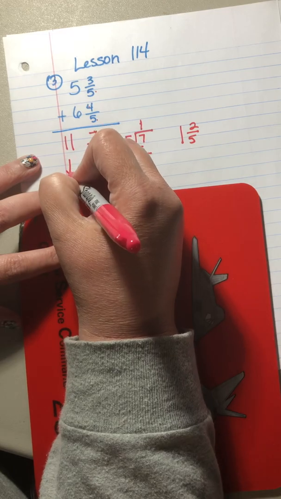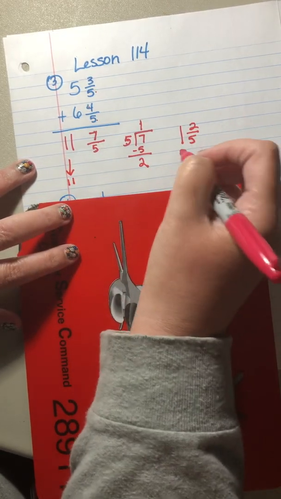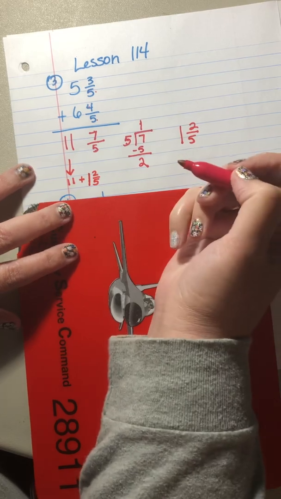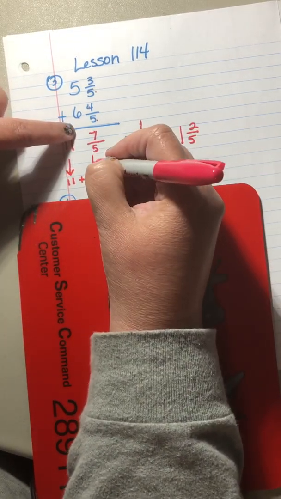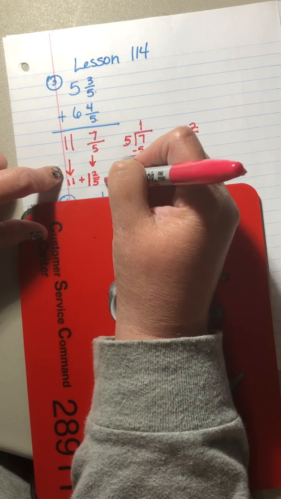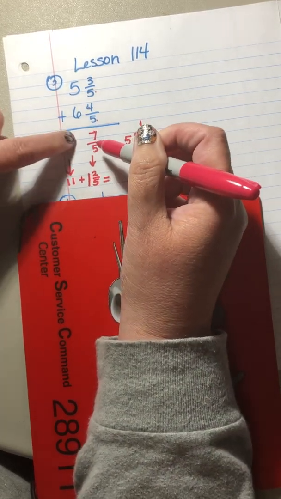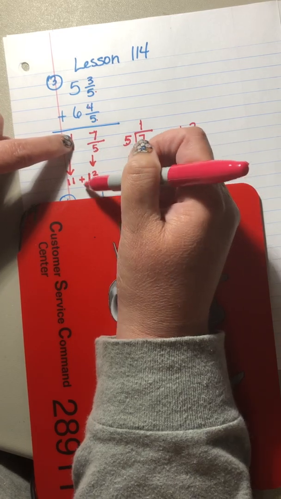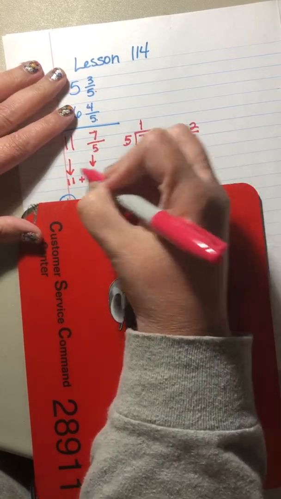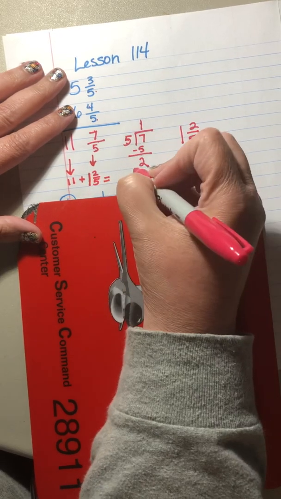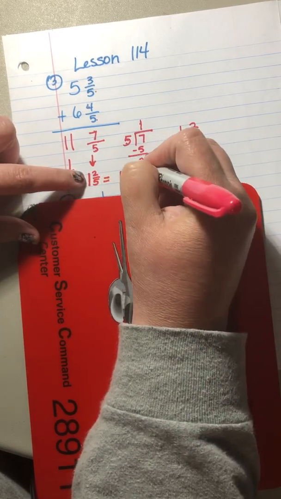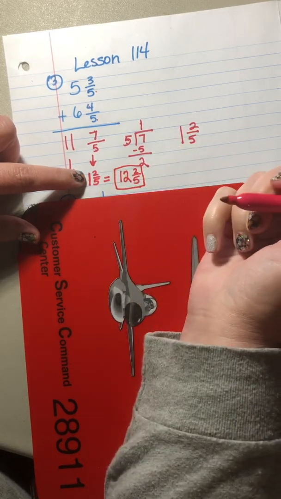But over here, I have 11 still to deal with. And then I have plus 1 2/5. It is what I'm saying. I took my 7/5 and I turned that into 1 2/5. I have my 11 that just copies straight down. Now I have to add these two together because I have a whole number plus a mixed number. Okay? So when I do that, I have no fraction piece to add, so 0 plus 2/5 would be 2/5, and 11 plus 1 is 12 2/5. So that is my answer.